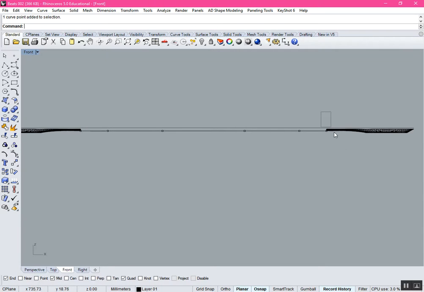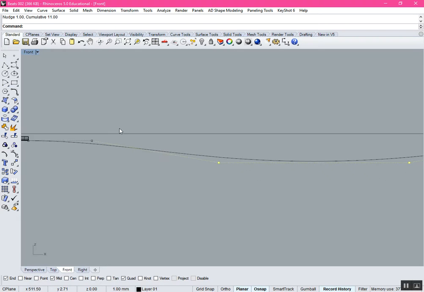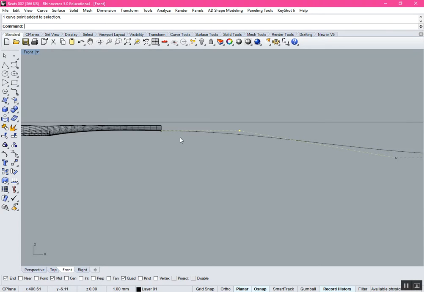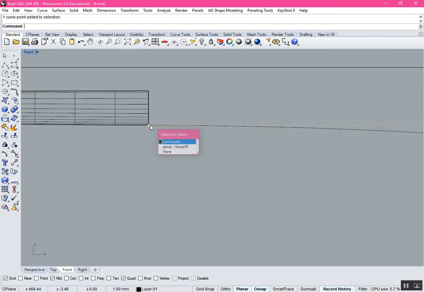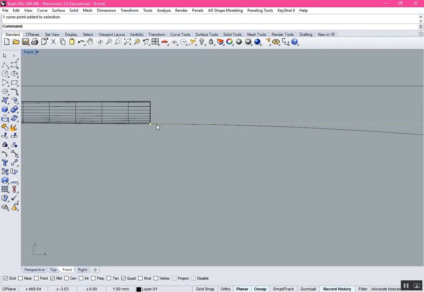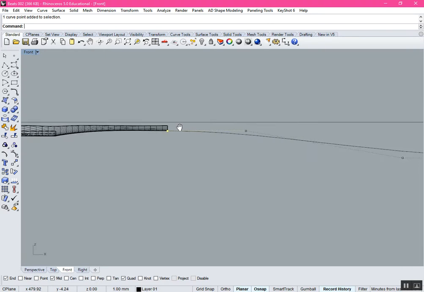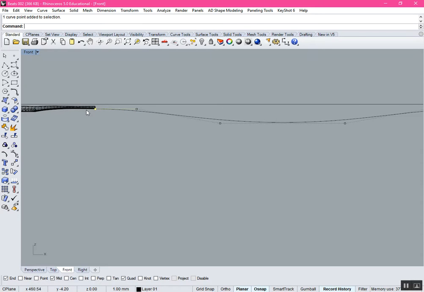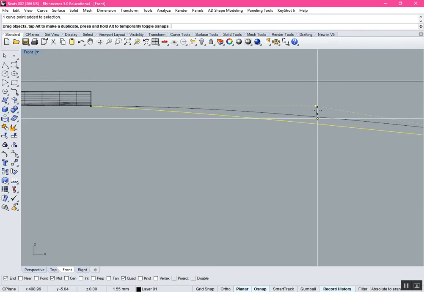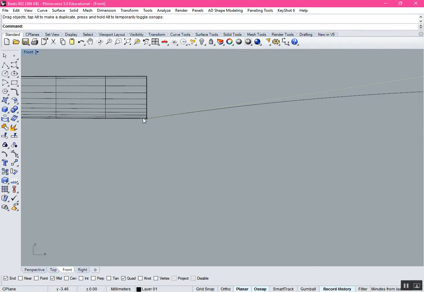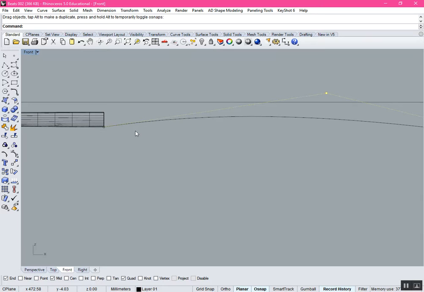I'm going to leave these 2 points where they are. I'm also going to leave these 2 points where they are. But I can take these 2 points in the middle and now pull those down. And you'll notice that because we have these 2 extra points on the edge, and that they're planar with these points, or in the same axis, it lets this flow, at least G1. So that will give us a nice blend here. And the only way you can do that is to make sure you have these points here, even with this point. If I were to move this point at all, this way or this way, it creates a knot here. It's not going to be curvature continuous or even tangent.